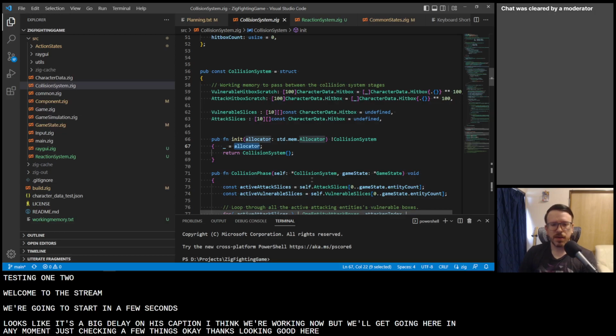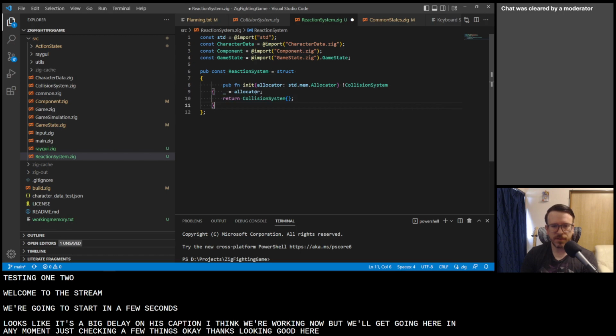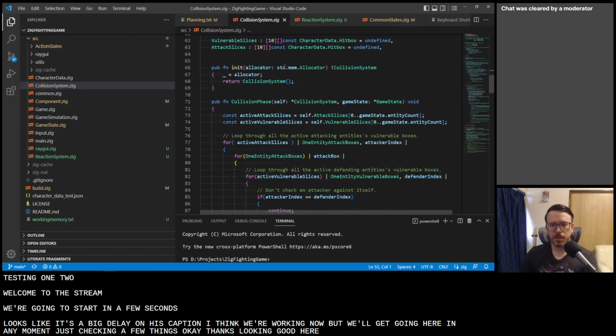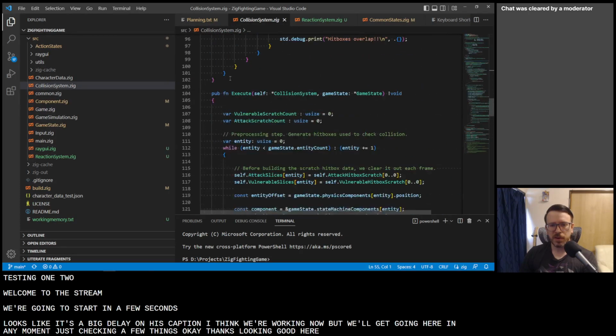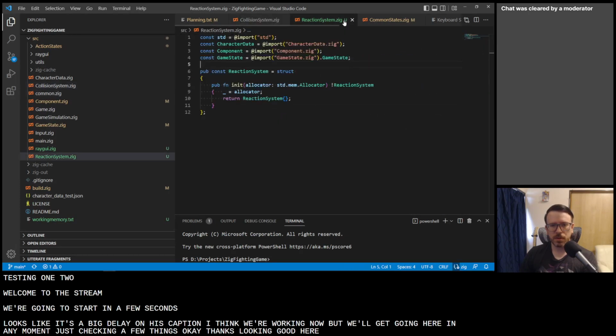Well, anyway, it's kind of boilerplate, so let's just use this boilerplate to have a standard way we handle things for creating a new system. Even though we're not using the allocator yet, we'll just do things in the same way to be consistent. And we need an execute function, of course. We'll have an execute function on all our future systems like this.